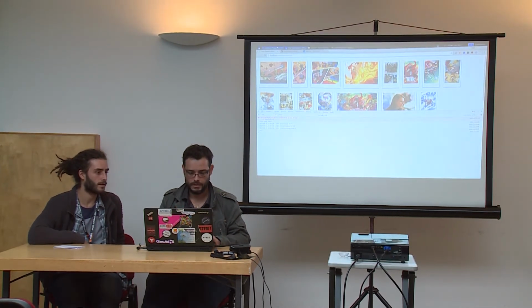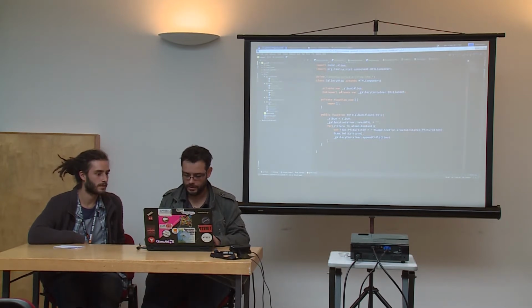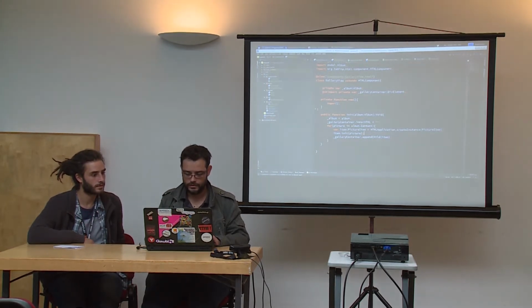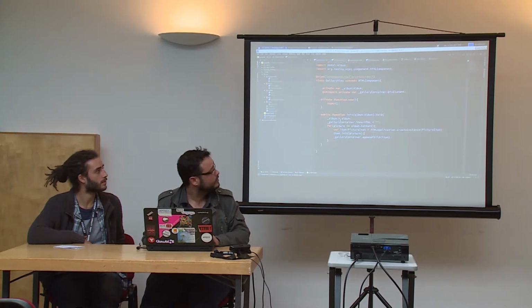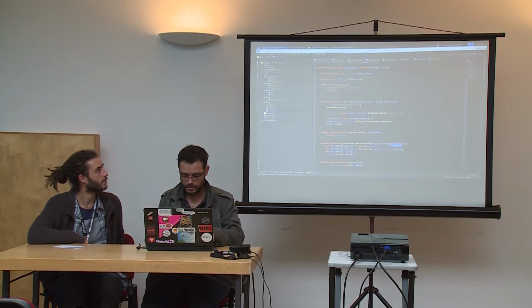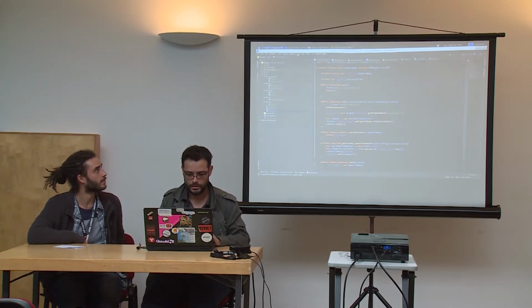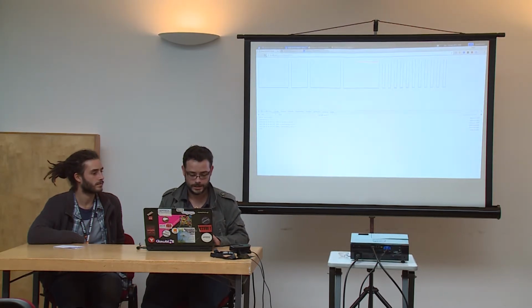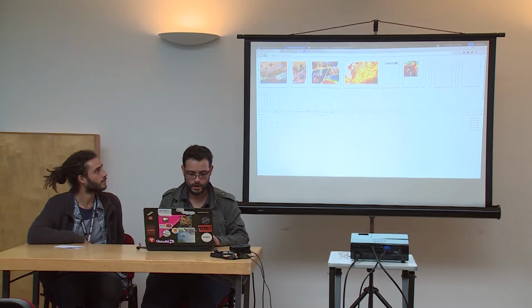Well, maybe no. And because I need to defer my component instantiations, I have to move some code from the constructor to the init function. Okay. Oh. Okay. It works. Lucky guy.